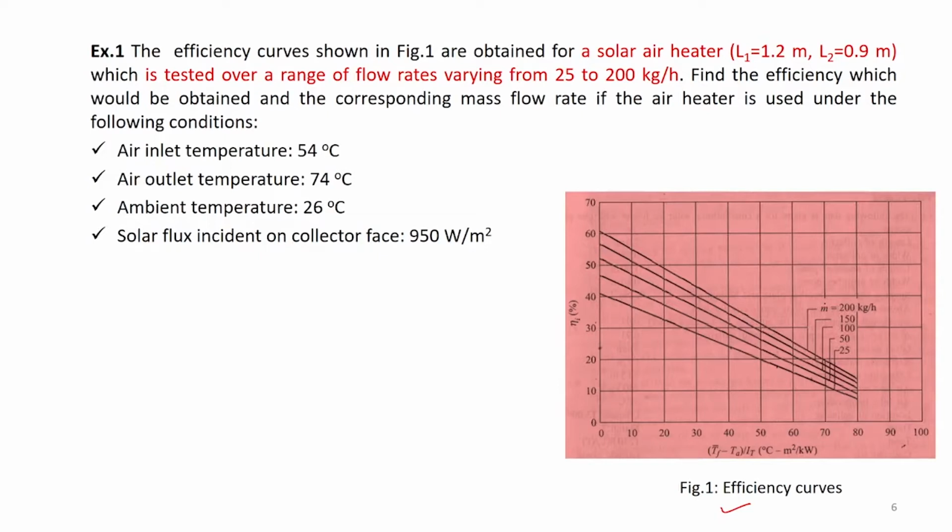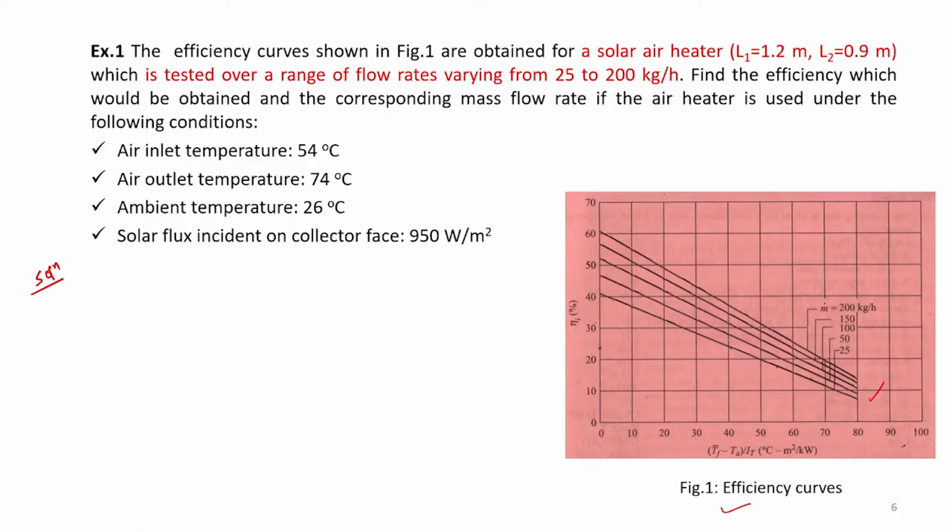So, let us solve this problem to solution. The figure you have seen here is an efficiency curve plotted based on the absorber plate area. You can see the variation of instantaneous efficiency with respect to the parameter (TF average minus TA) to the incident solar radiation flux. With an increase in mass flow rate, how this efficiency curve changes can be seen here.